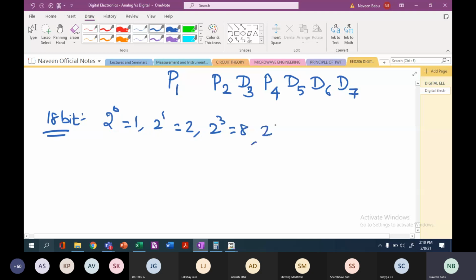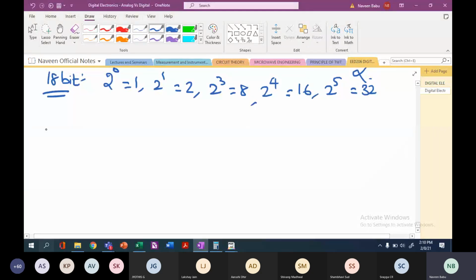The 32nd bit position for parity is not possible, which means P1 is my parity bit, which will occupy the first bit position. P2 will also be my parity bit. Oh, I missed 2 power 2. So 2 power 2 is 4. So P4 will be my parity bit. Between P2 and P4, there is a bit position left that will be occupied by my data bit D3.